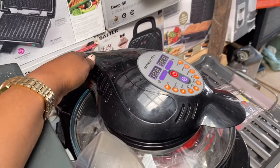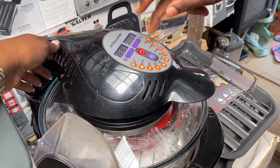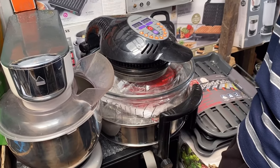But this halogen is not new, abi. This one, how much is this one? You can see that it's not in the pack. So how much is it? You want to see the pack one? Okay, so we should engage the person who wants it, and people that will come and tell you they don't need the pack. You understand? Because their prices are actually different.